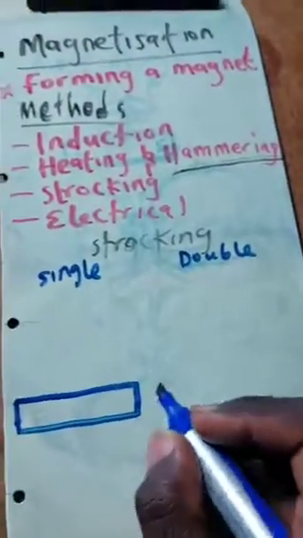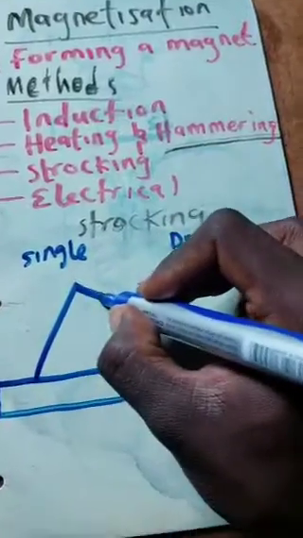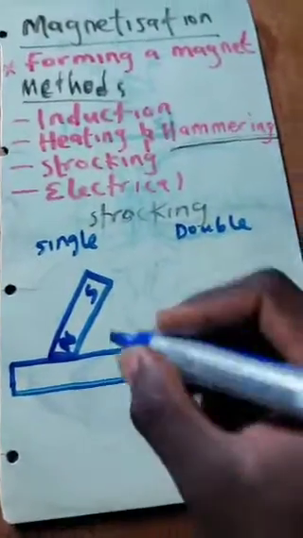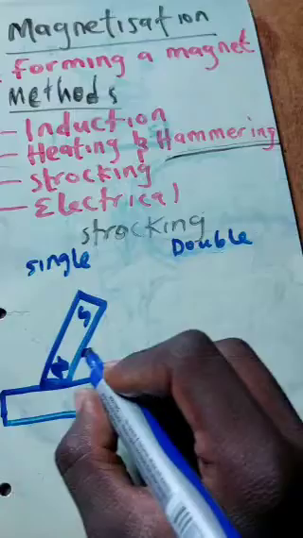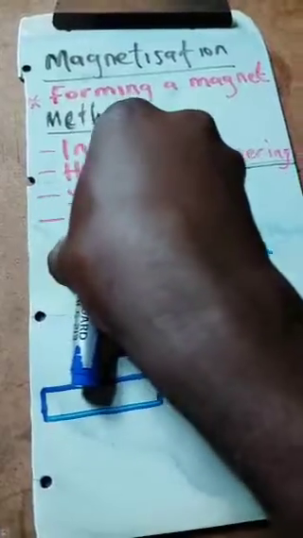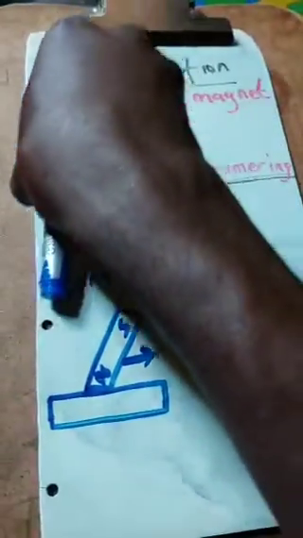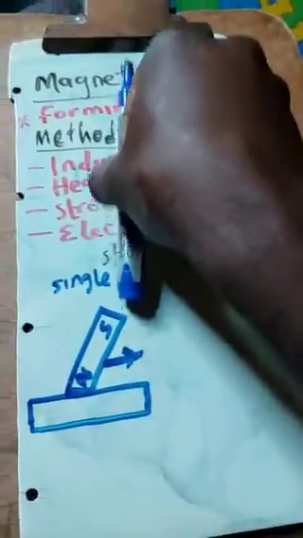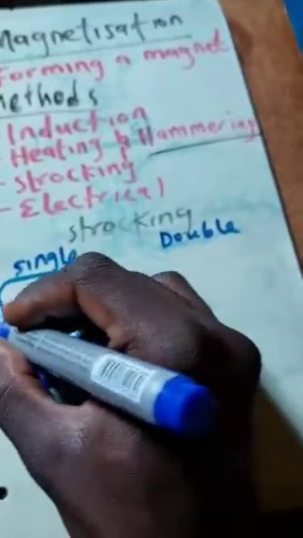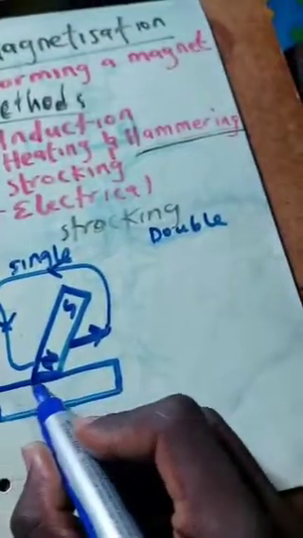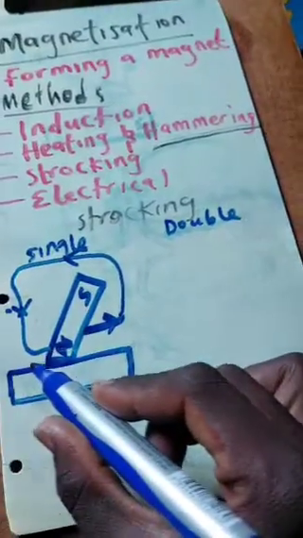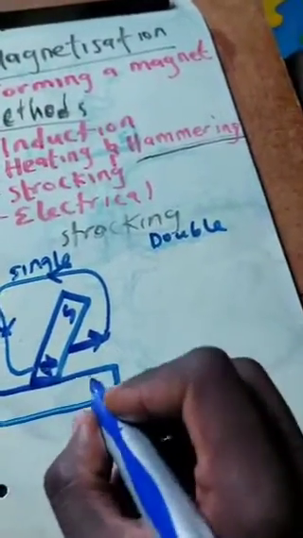So let's say you get a magnetic material and get another magnet. To stroke is to touch. You get a magnet, you are magnetizing this thing. You touch the magnet along the length of the magnetic material. You lift it, and when you reach the end, you come back, you slide it across like that. That is the stroking method. You stroke the entire length of the magnetic material until you reach the end. You lift it well off, bring it back to the other side again, and stroke just like that. After some time, this one will become magnetized.